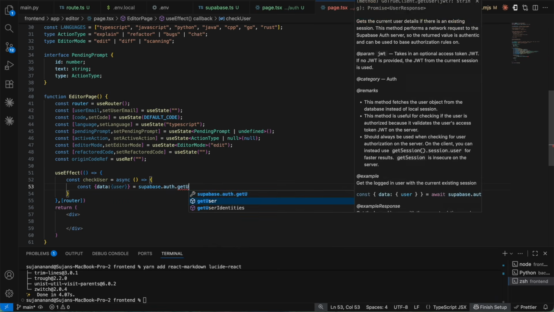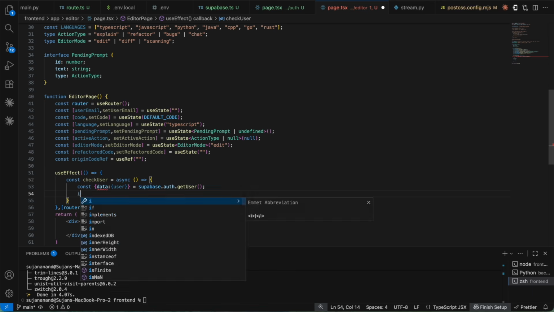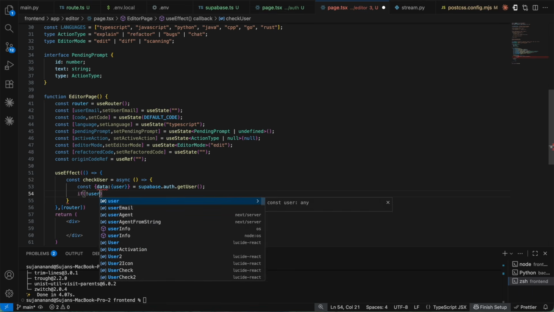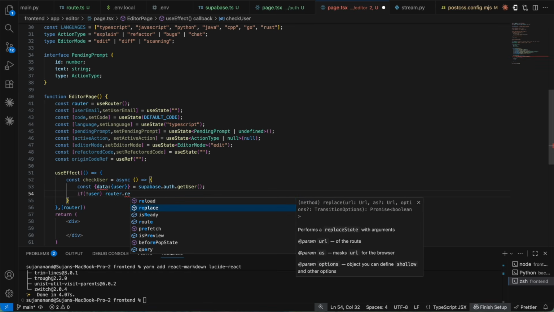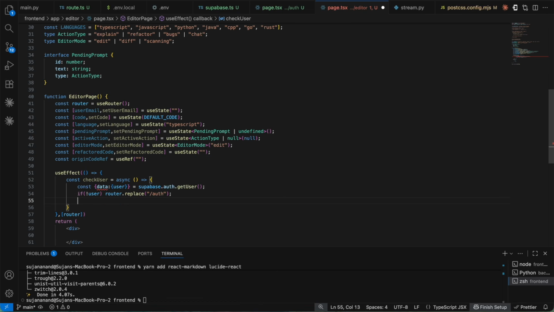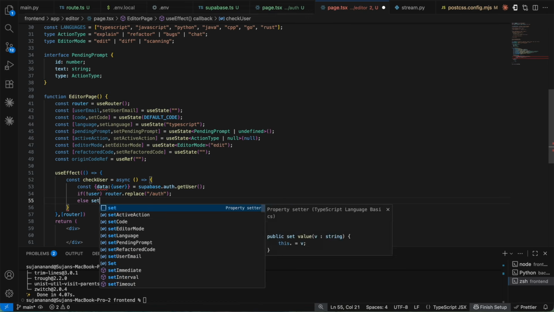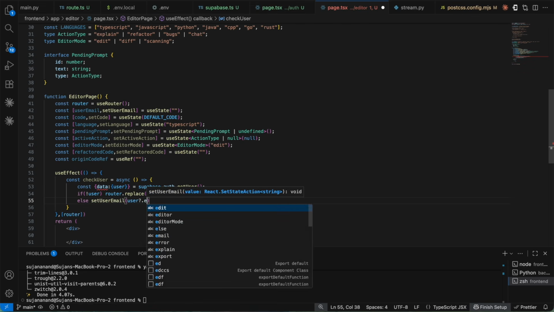We've already done that, it's going to be pretty similar. So here I'm going to check if not user, then I'm going to say router.replace to be of /auth. Else I'm going to say setUserEmail to be of user.email.